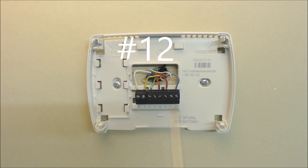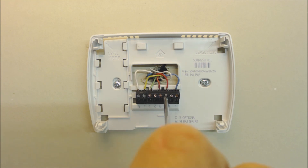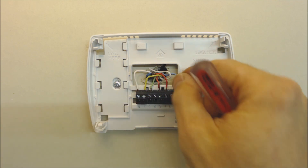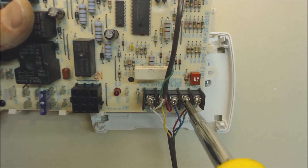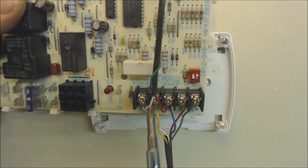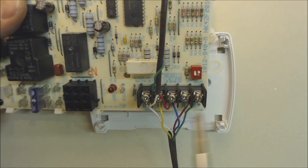Problem twelve: loose wire connections. Go to each terminal, make sure the power is off, and tighten every screw. Even though the small thermostat screws seem fragile, you do need to get them tight enough to make good contact. On Nest thermostats, pull back gently on each wire to confirm it's snug. Also check the control board — verify screws are tight and that each wire is properly seated under all four prongs of the terminal, not off to the side. Intermittent problems can often be traced to loose signal wires.